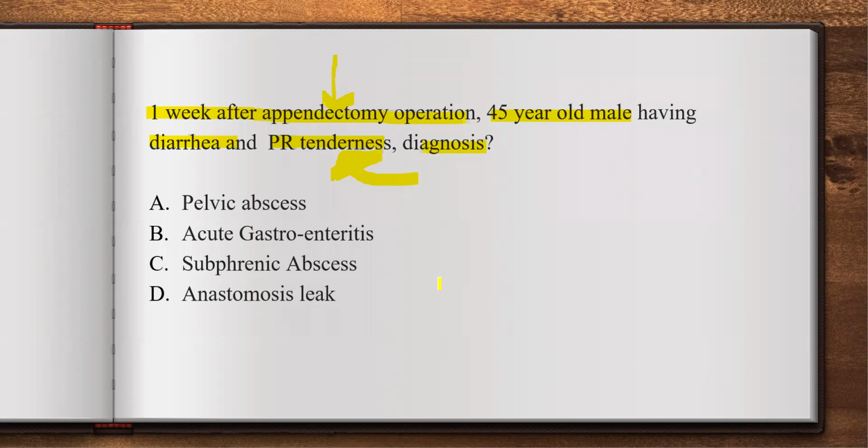Yes, very good, Dr. Shoikat, Dr. Akram. So you understand here why there is pararectal tenderness. Now, have a look here, like anastomosis leak. It's the most likely one because it's 1 week, but again, it doesn't go with pararectal tenderness. With an anastomosis leak, the patient usually has fever. That's very important. Fever and abdominal pain are more common than having a PR tenderness.